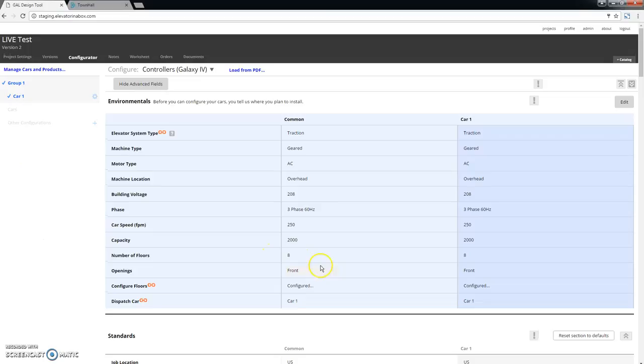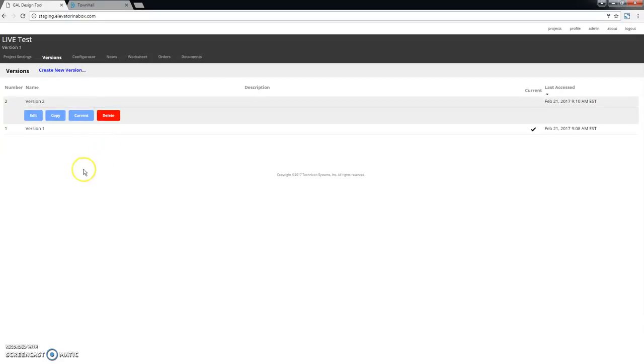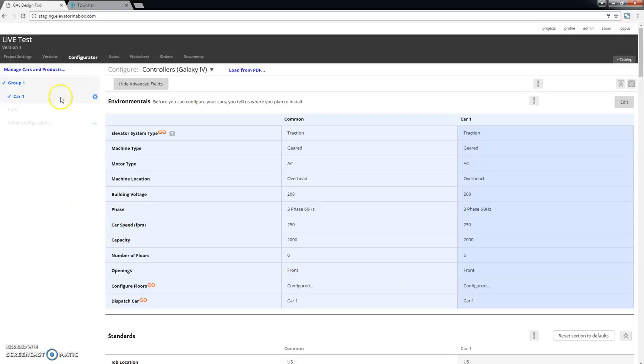Eight floors. So remember the 8 floors here, right? Go to versions, version 1. We make this one the current version. Come back to configurator. This is the one with the 6 floors. So that's how we use versions to our advantage.